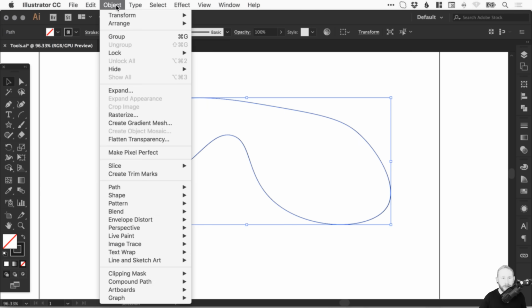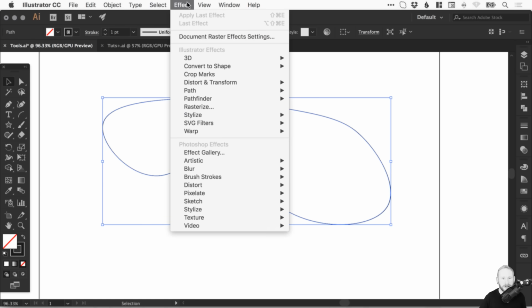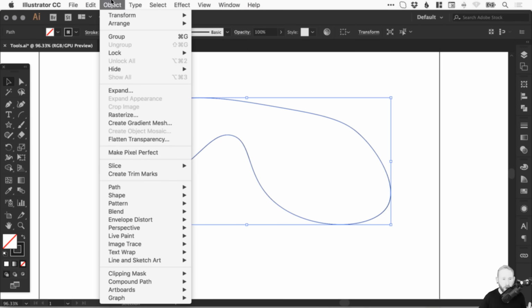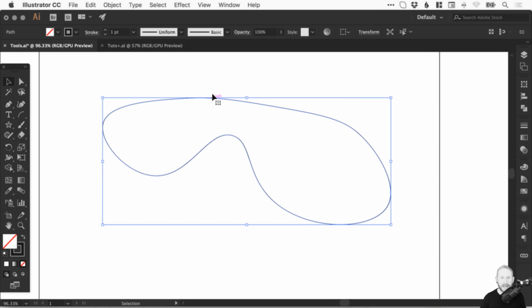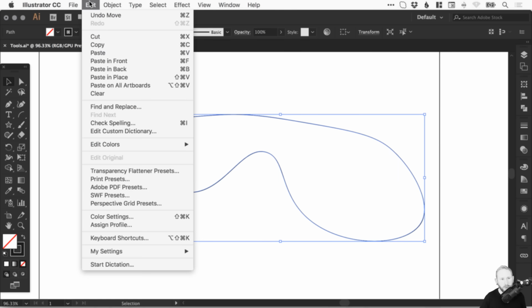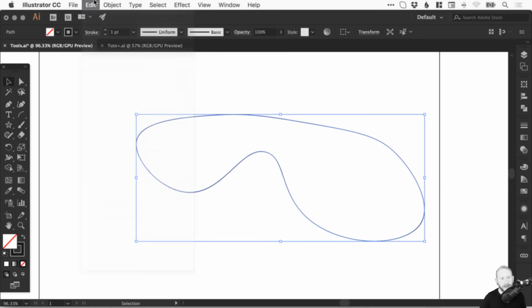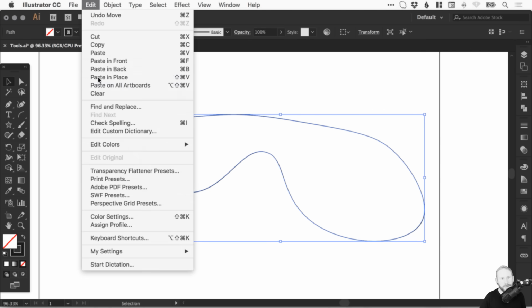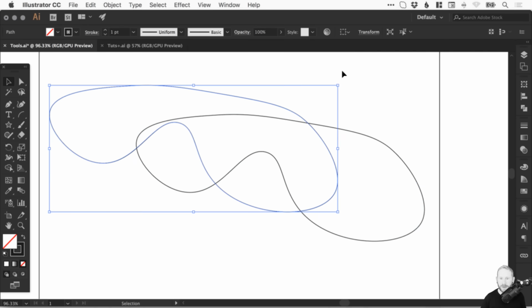So if you want to go and apply any multitude of different effects, options that you've got available, it's always a good idea to select the Main Selection tool, and it will select that complete shape, and it will select all the anchor points within that shape as one object. So if you went to Copy and then Edit, Paste in Place, we now have a copy of this shape.